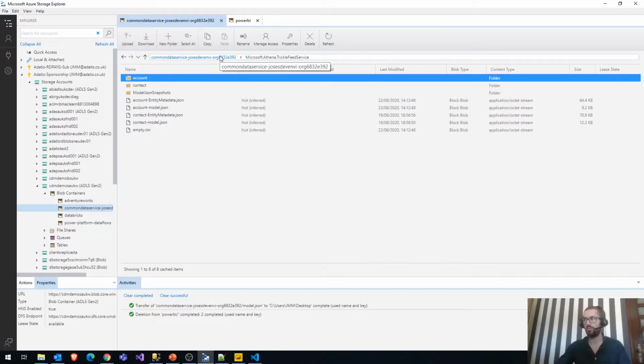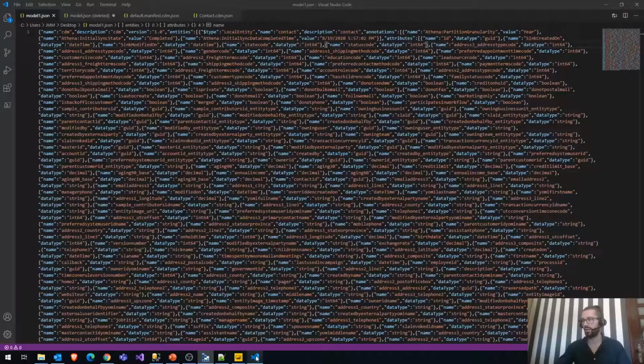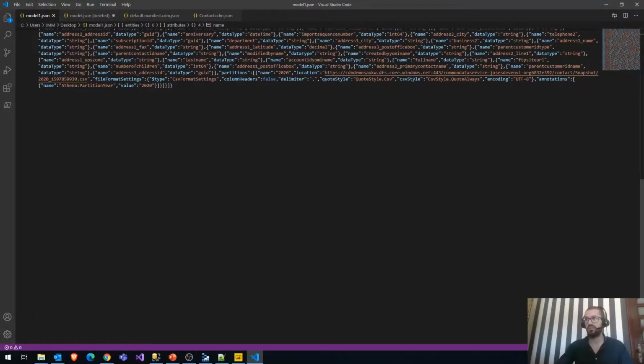So how does this model.json file look like? As you can see, all that we have is a lot of metadata that is describing the entity, my customer entity. This model.json file will only point to the latest snapshot.